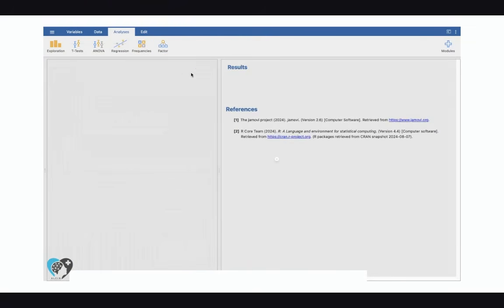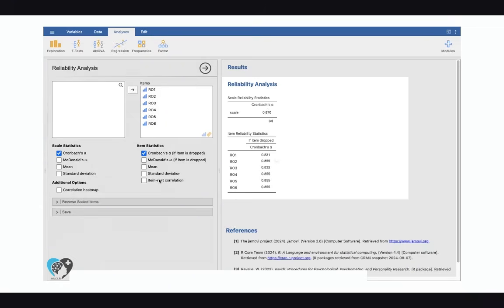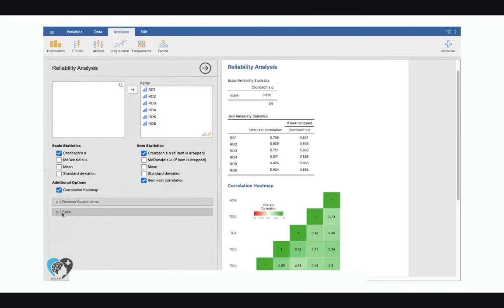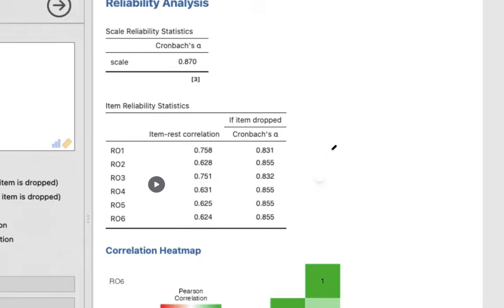On this side here, you transfer it to the items box, and then i-click nimo ang Cronbach's alpha and the item rest correlation. And if wala mo reverse item, so no need na ka mo transfer sa reverse items box. So makita nimo ang Cronbach's alpha with 0.87, and makita nimo if i-drop nimo na siyang item, mutaas ba ang Cronbach's alpha. If makita ninyo wala ra ni taas like this one here, then it's not really necessary to do anything about it.